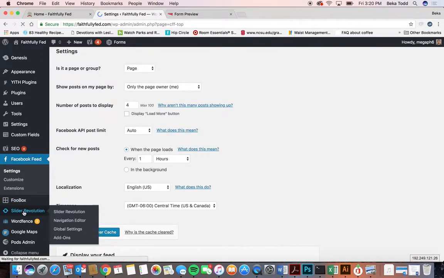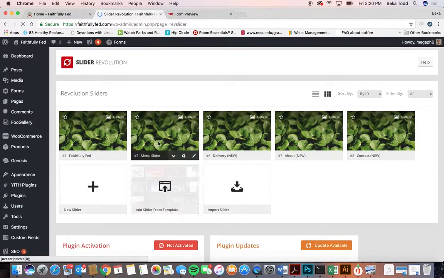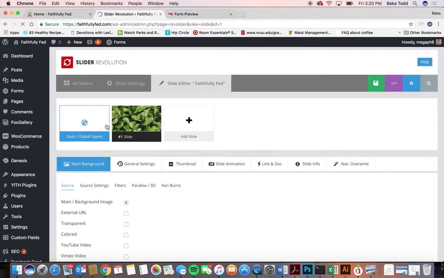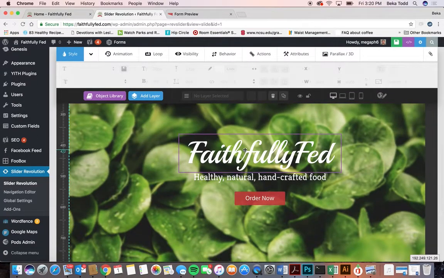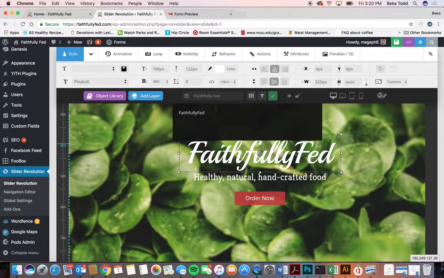Under Slider Revolution, there are a few different sliders here that are used at the top of your site and at the top of different pages on your site. And if you click on it, then you can click on an individual slide and look at the elements, and you can change the text here. You can change the font, the size of the text, the color of the text, any of those things.